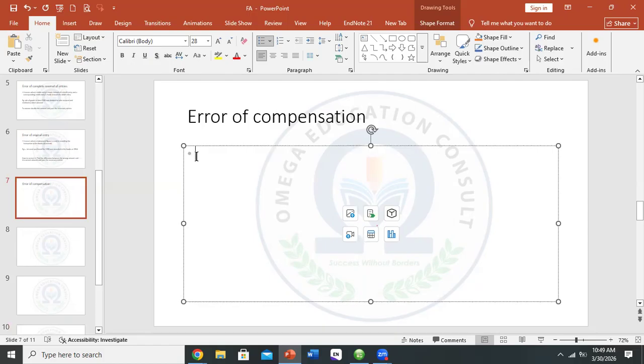Okay, so for example, you mistakenly debited sales with 5,000. So you debited sales with 5,000 mistakenly, and then you went into another account and mistakenly credited that account with 5,000. You have made errors, but these errors are canceling each other. So let's say you debited sales 5,000, you went to expense and you credited expense 5,000. Though you have made mistakes, because the mistakes are both on the debit and credit and of the same magnitude or the same amount, they are canceling each other.